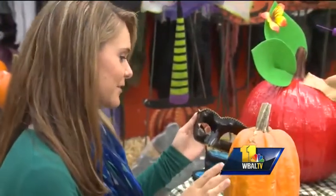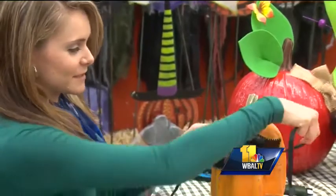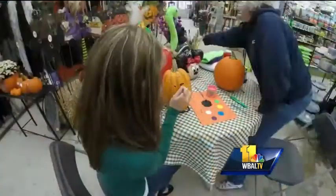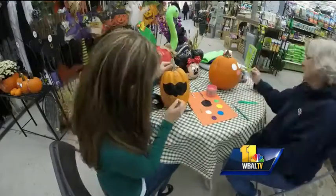With that, it was my turn to give it a try. I found some objects here at Valley View Farms that I can use for like some inspiration. And the best thing about this mask is if my pumpkin doesn't turn out, I can just cover it up. To paint the designs, we used acrylic paint. How's your mask coming over there? It's really hard to draw like a straight line. Oh, that's doing pretty good.